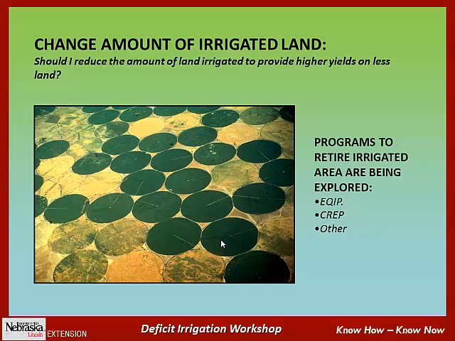Changing the amount of land that you can irrigate. This is one that's a little bit harder sell for some folks. We're going to talk later today. Dr. Spalla is going to talk about maybe some guidelines you can use to decide when it's to your advantage to reduce the amount of land in that field that you irrigate compared to irrigating the full field. The other thing we hear a lot is that people say, well, it's too risky to take some stress on 130 acres. I'm going to cut my acres down to 90 acres and I'm going to go for full yield. That's how we would like to have you think about the problem.